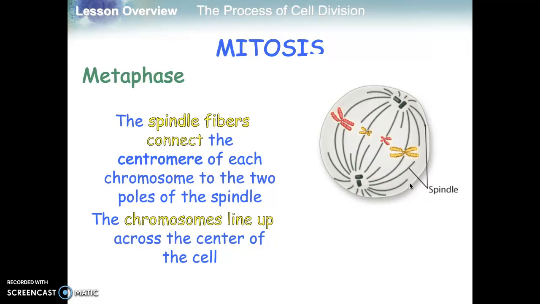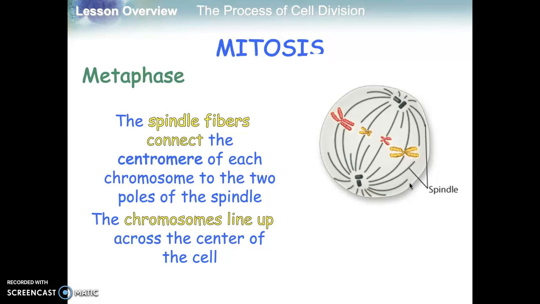For me, it's very easy to remember what happens during metaphase. Metaphase starts with M, chromosomes go to the middle. So M for metaphase, M for middle. Again, this is the big thing. The spindle fibers are going to shorten on both sides, and that is going to pull the chromosomes so that they can line up in the middle. And this lining up in the middle is very important. This is what's going to allow us to separate the genetic material equally into the 2 new daughter cells.